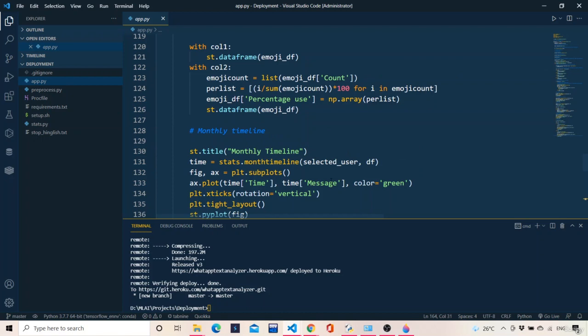Check if Heroku is present or not. Just type in heroku here, and you will see this kind of thing. If this kind of pop-up appears, that means Heroku CLI is installed on your platform, and then you can simply do heroku login. Press any key except Q, and this will open a new browser. If you hit login, it will log you in. Once you are logged in, it will showcase that this email ID has been logged in.